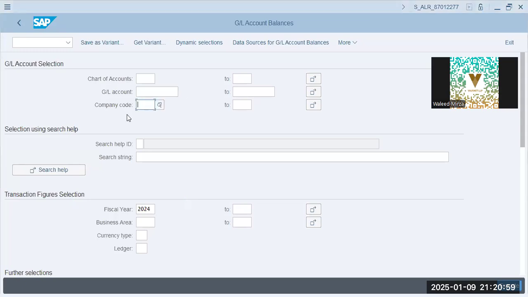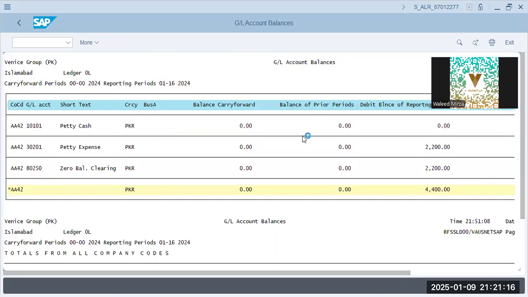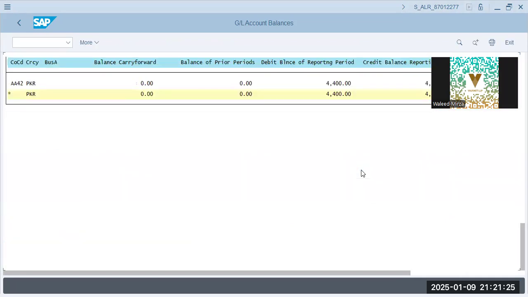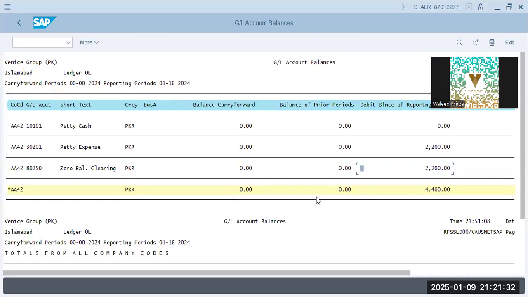Now we have the company code AA42 and we want to see the report for 2024. We'll just execute. It's plain and simple. Even without giving any details for chart of accounts and GL accounts, we can just print out the report. And this is how it will show you the reports. Okay. And zero balance clearing. What is this account? We will see this when we actually go into creating more of our organizational units.